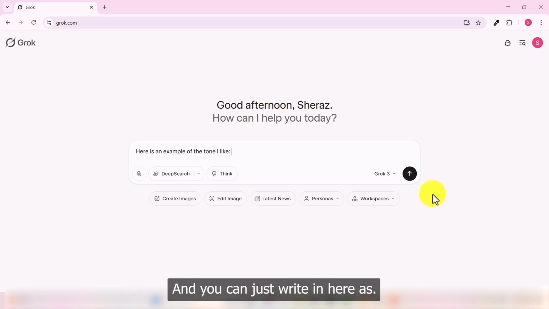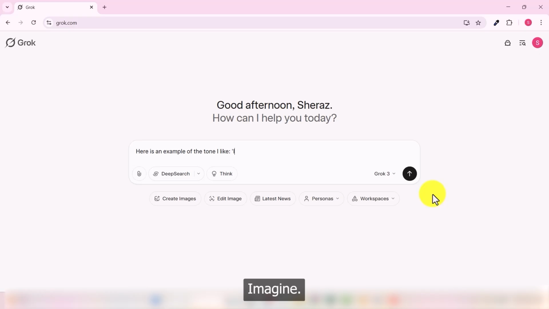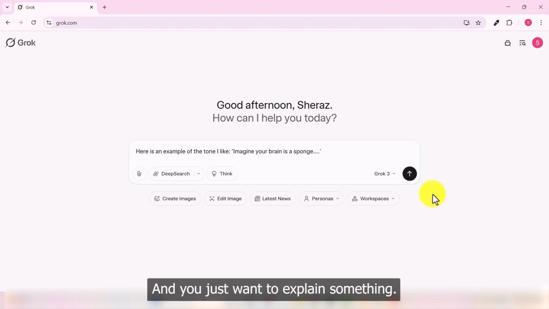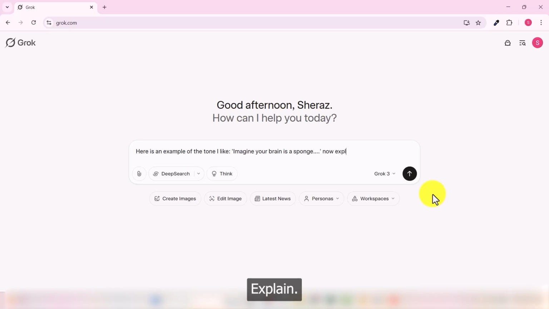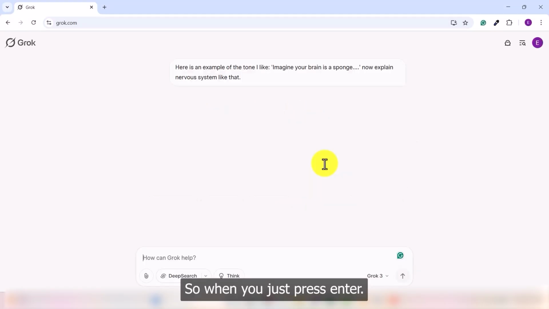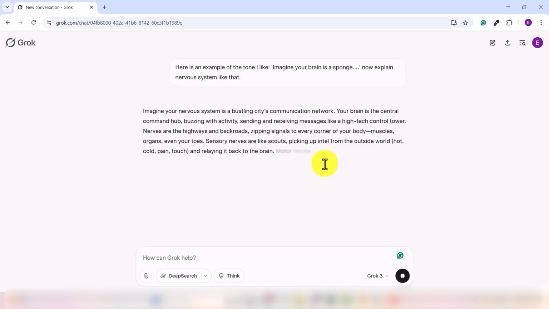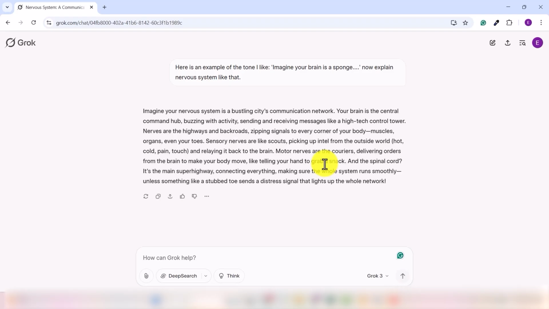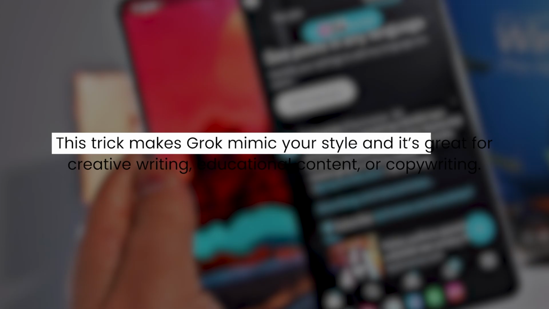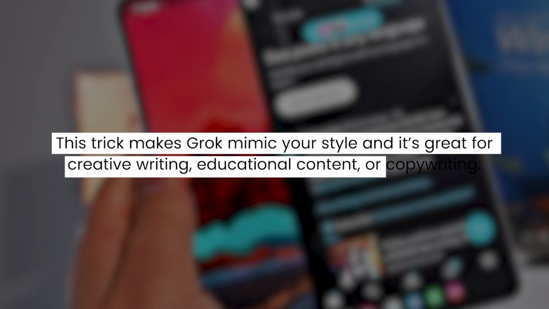And you can write, imagine your brain is a sponge, and then write, now explain nervous system, like that. So when you press enter, this trick makes Grok mimic your style, and it's great for creative writing, educational content, or copywriting.